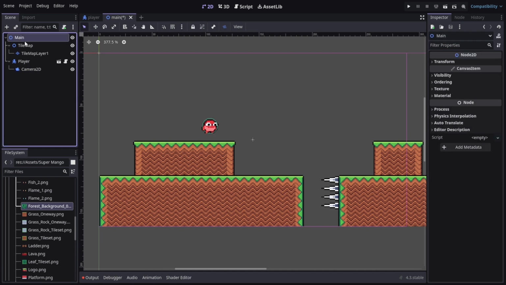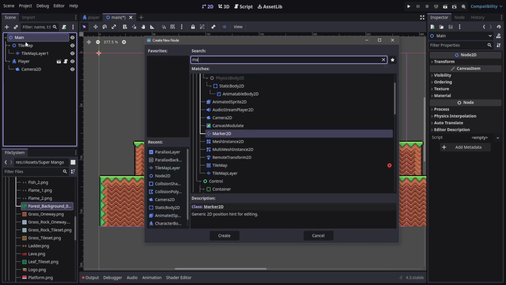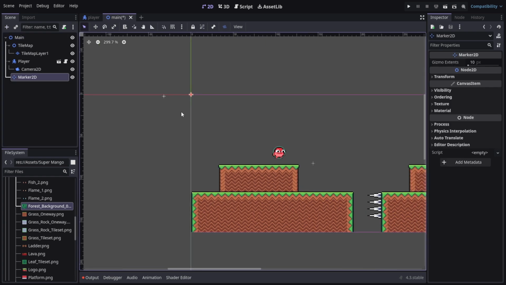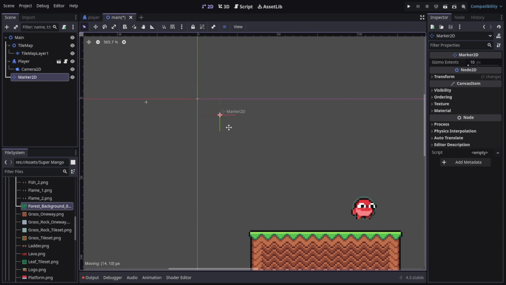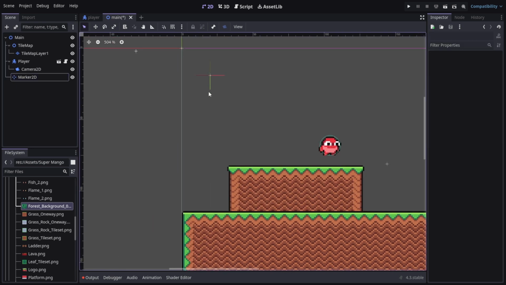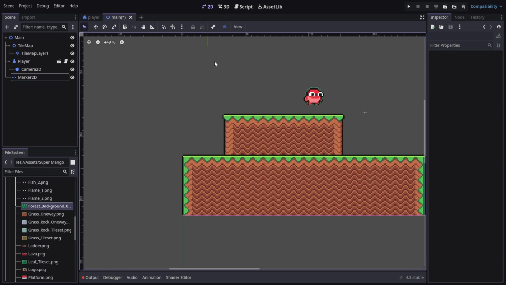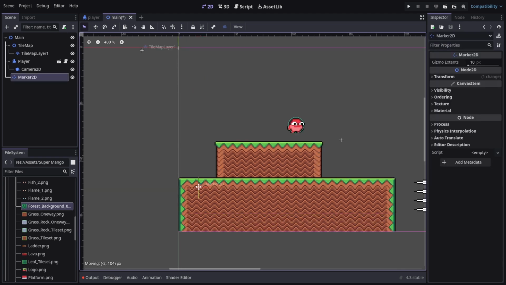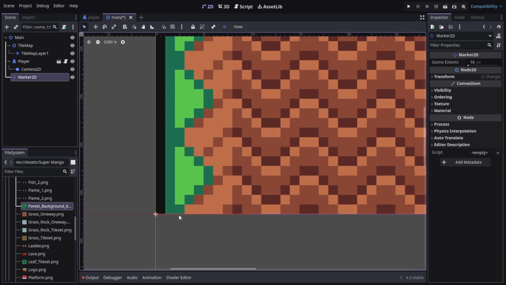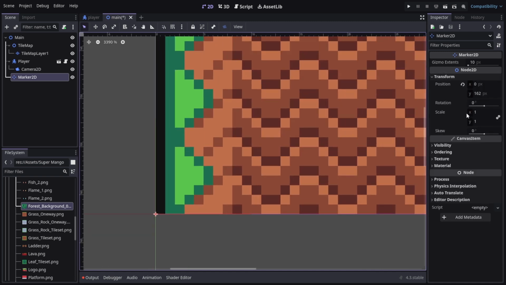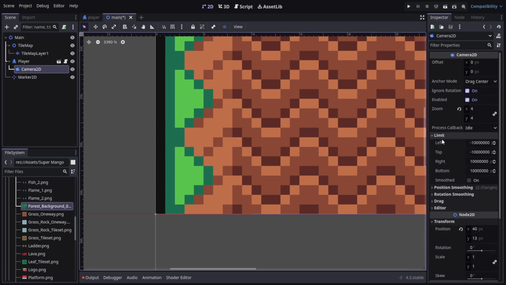What I do is I create a Control A, a marker. Marker is just like a Node2D, but it has these things, so it's easily visible from far away. It's just for using as a reference of positioning and to get other functionalities as well. So I'm going to place it right here. I'm going to take the Y coordinates, go to the camera limits, and at the bottom let's place this position.